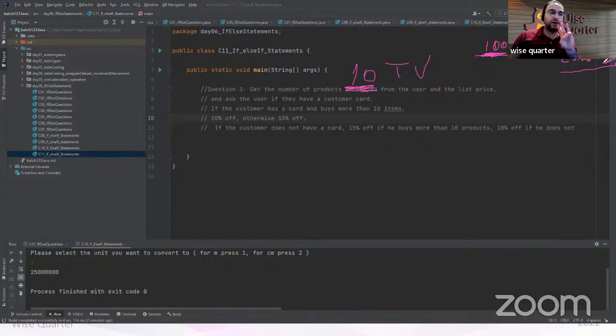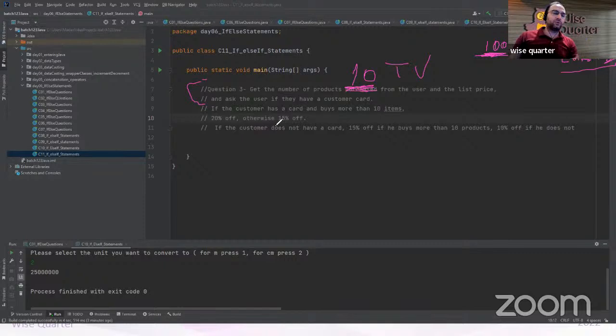So we have 3 answers here. These are entered values. If the customer has a card and buys more than 10 items, as you can see, we have 2 conditions.